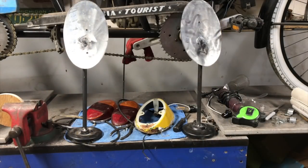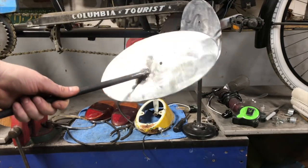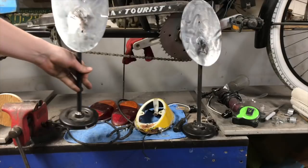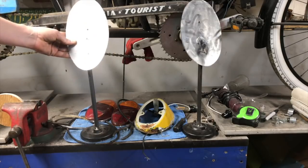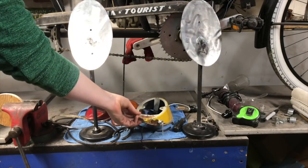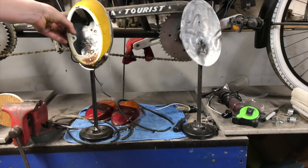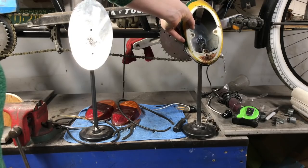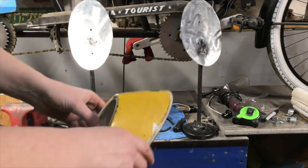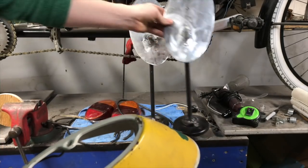Okay, now that we've kind of got that figured out, and I did kind of just go clean up the welds a little bit on the back side of those. The next thing, I guess, is to figure out where I want the cords to come out. And actually, I didn't mark which of these is which. I probably should have done that. That's that guy. So I need to mark where I kind of want my electrical cord to come out.